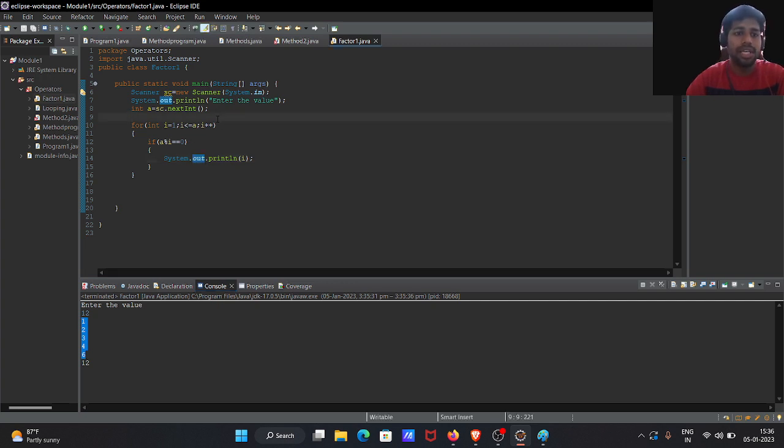For this we need a dummy value, that means int sum equal to 0. Why? Because we have to keep on adding inside the loop. So what we'll be doing is sum equal to sum plus I. It will be reiterating, and this is the actual working procedure, which should be repeated for plus and plus. So instead of doing this, we're going to write sum equal to sum plus I. Let me explain how this works.